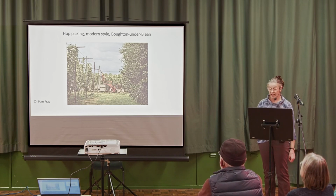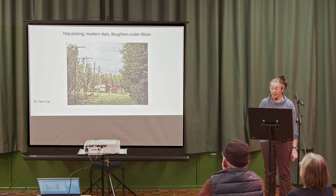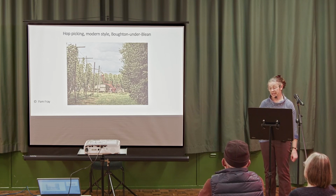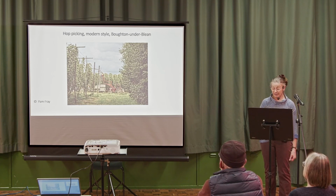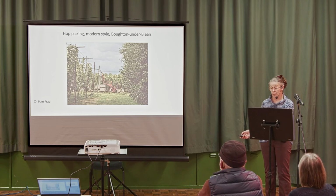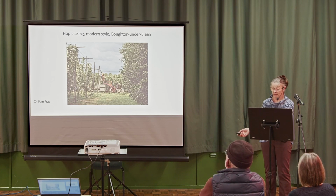This is hop picking modern style at Bourton-under-Blean. The mechanical hop picker was invented in Worcestershire and first used in 1934. By 1960, an article in a Kent newspaper claimed that hop picking machines would replace the cockneys, as each machine only required 3 or 4 workers. But of course, in reality, the new machinery and picking by hand were really done together initially. They say they even held competitions to see who or what could pick the fastest. Probably in the beginning the machinery would have been slower in the early days, but then the machinery would have improved and the teething issues would have gone, and then it would have been the machine that was faster than the hop picker.